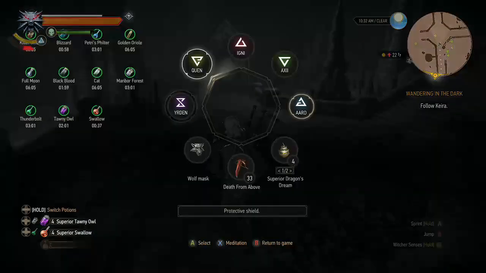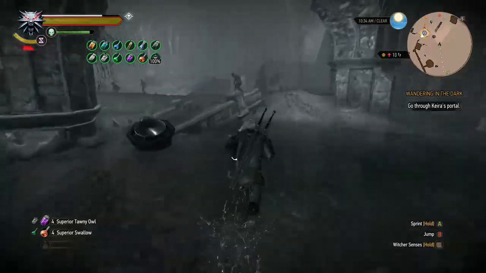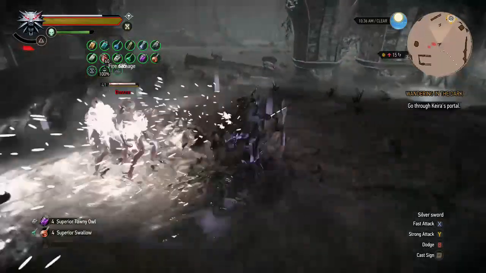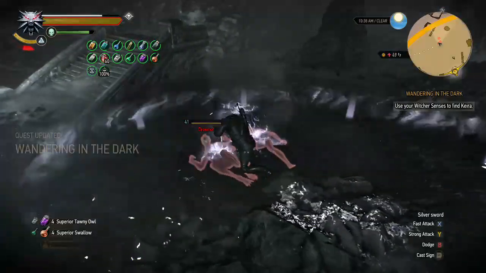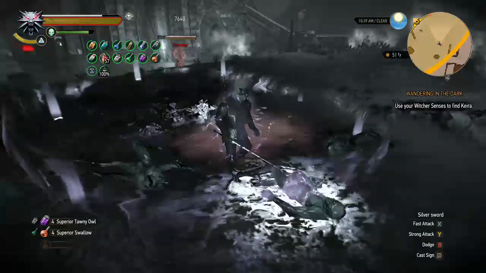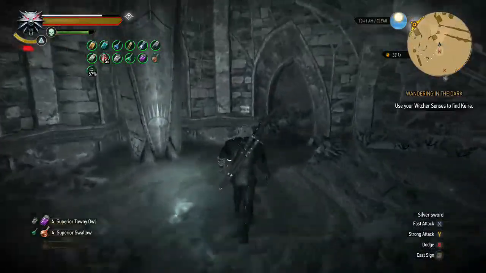Okay, so we've got everything active there. Follow me. Take all this stuff out. Burn these things pretty easily, and kill these pretty easily as well. I could just finish that off, but I like trying to freeze them with Aard first because it's fun.